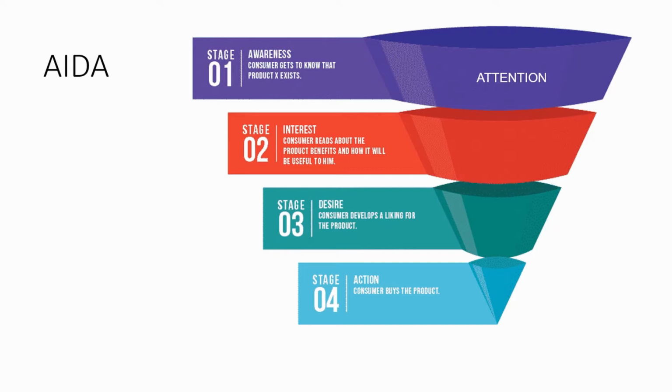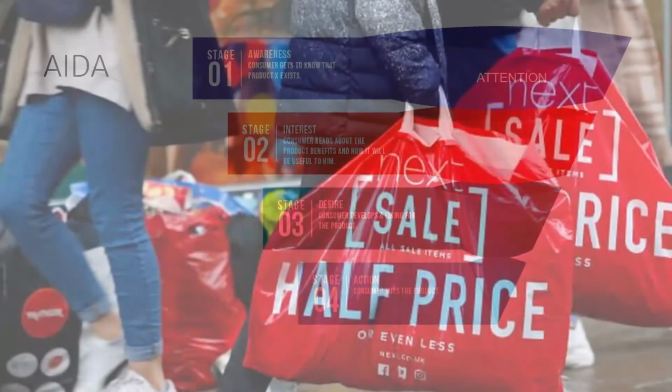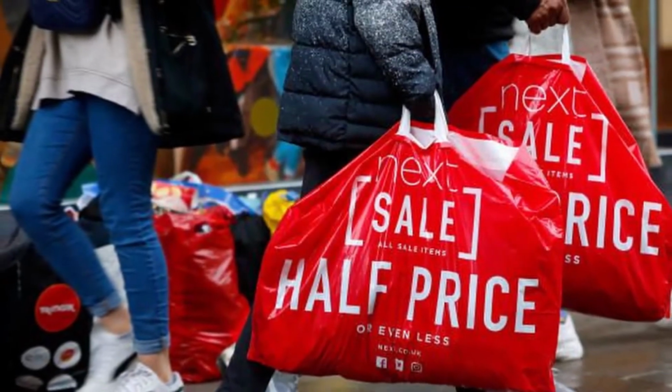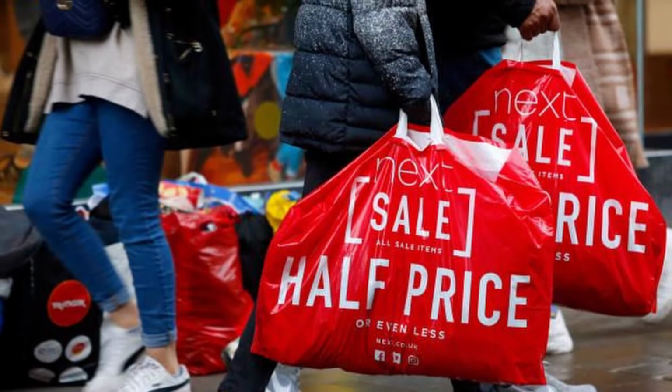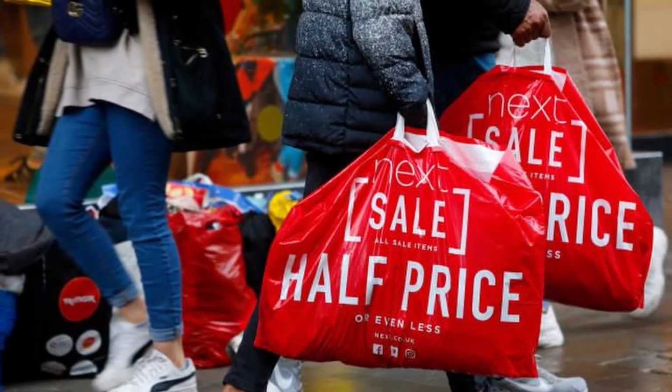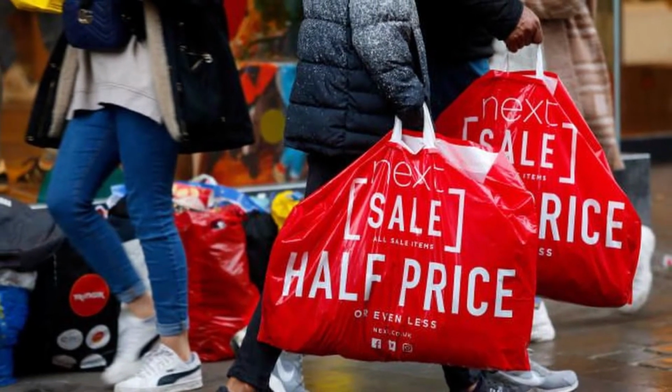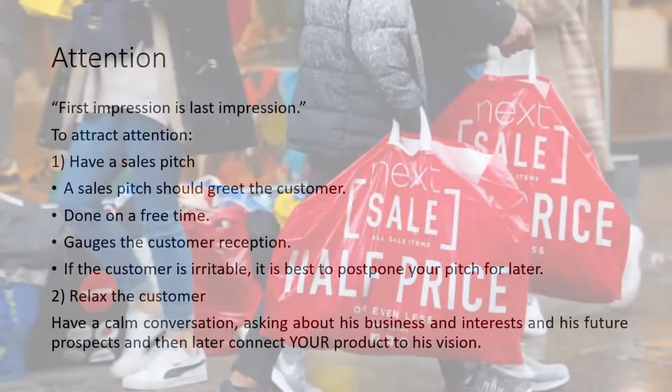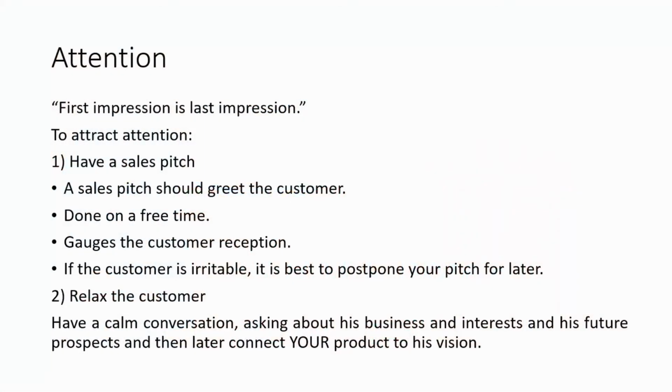Stage 4 is action. Here, finally, the consumer decides to buy the product. So the action would be for the consumer to acquire the product. So he finally makes a purchase. So attention would mean first impression is last impression, or first impression lasts. So to attract attention, we must have a sales pitch.